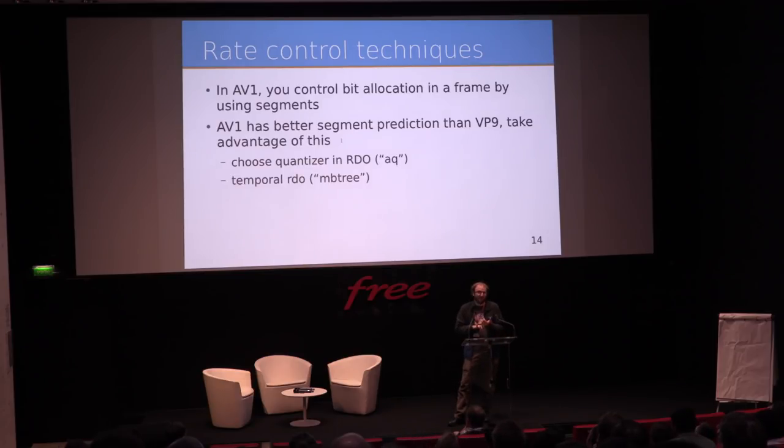Like being able to choose the quantizer with RDO. This is one other thing. If you pick a non-trivial distortion metric, then the correct quantizer to use to maximize your score is no longer flat as it is with MSE. It's just a flat quantizer with MSE, but with fancy distortion metrics it's no longer one, so you can actually search that. And again, as I mentioned, a temporal RDO.